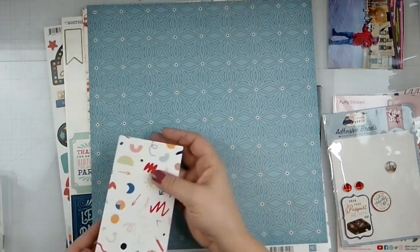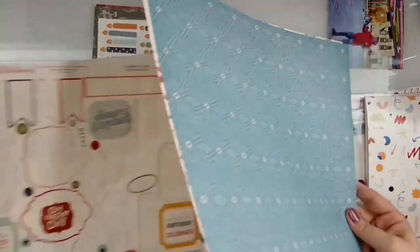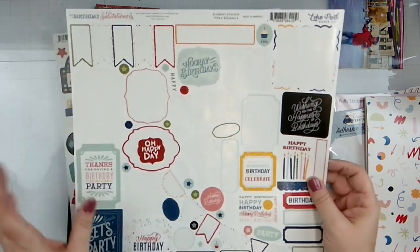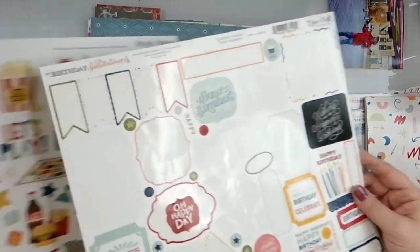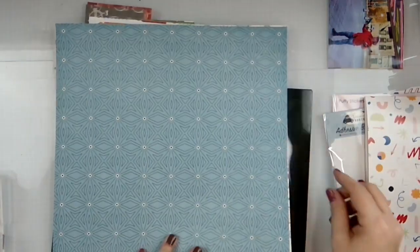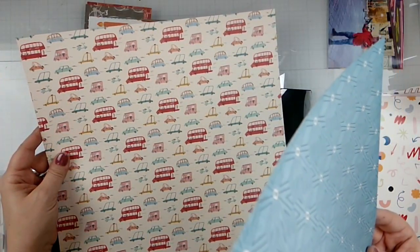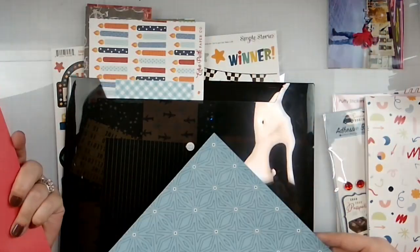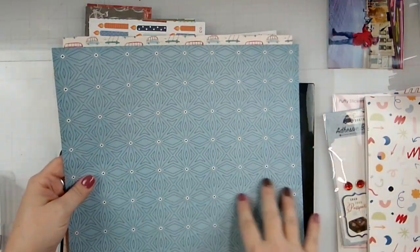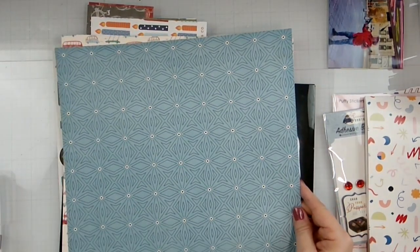I also got this at Bella — it was a freebie; they gave so many gifts away. We've got numbers, letters, little wordy bits, some speech bubbles, and then just some random things. I'll see if I can get any of those used up. Then I have this sticker sheet from Birthday Salutations by Echo Park and the Family Fun sticker sheet as well. I've pulled in these two pieces of paper — one is a Carta Bella 'Let's Travel' in Tourist Class, and then this beautiful blue which is Jack and Jill from Echo Park.